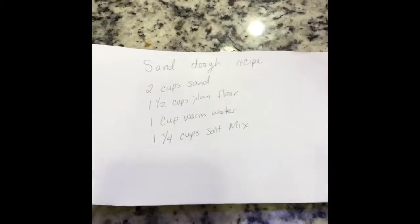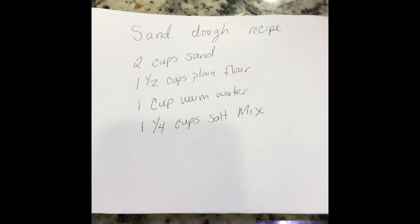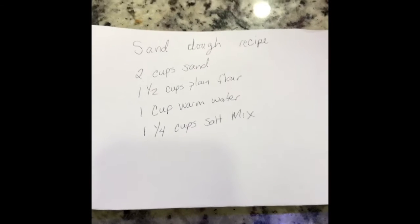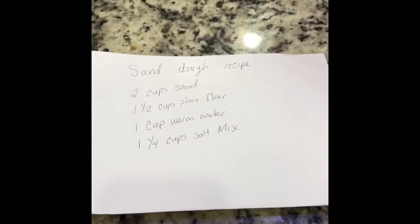Hello boys and girls, today we're going to make a sand dough recipe. You need 2 cups of sand, 1/2 cup of plain flour, 1 cup of warm water, and 1 1/4 cup of salt mix. I'm videotaping and making at the same time today, so you'll just see the ingredients and how I made it.